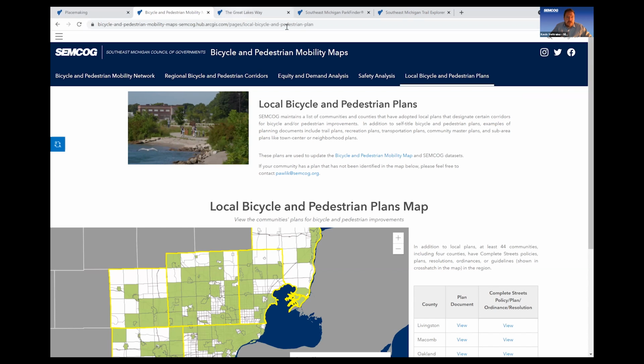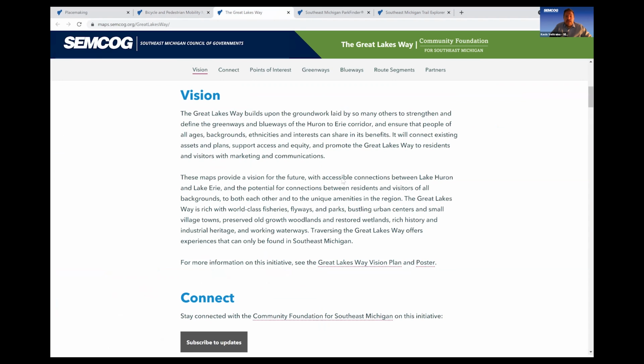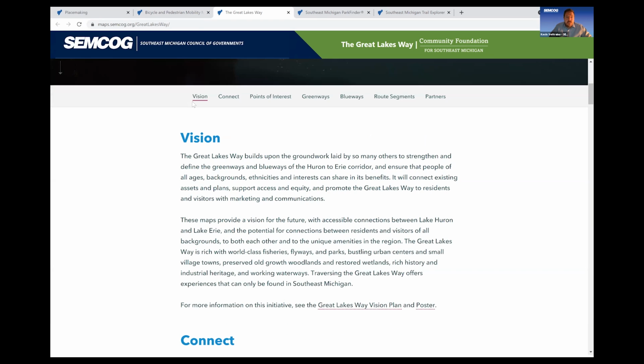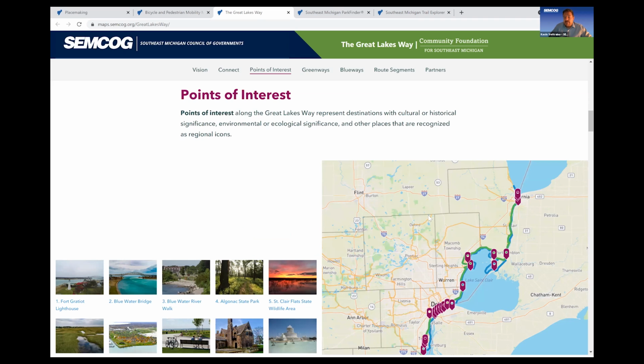So as I mentioned before, another placemaking tool is our Great Lakes Way story map. And again, we're calling these place resources because they're really an opportunity to celebrate what we have in the region, both as a marketing component as well as a planning tool. So under the Great Lakes Way, this is really an opportunity for us to showcase the great water resources we have in our Erie to Huron corridor, starting up north of Port Huron, going all the way south to our Ohio border, south of Monroe.